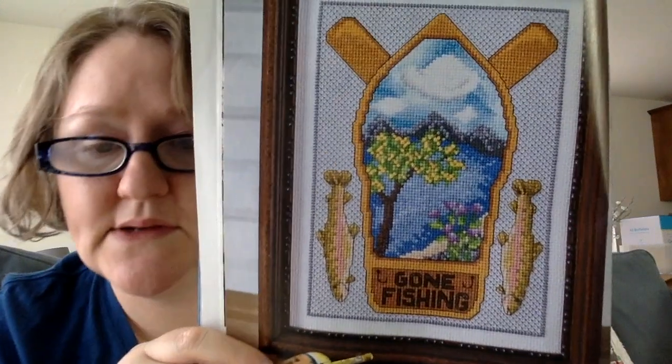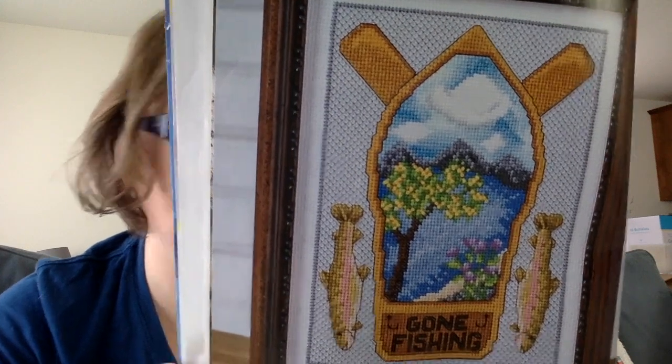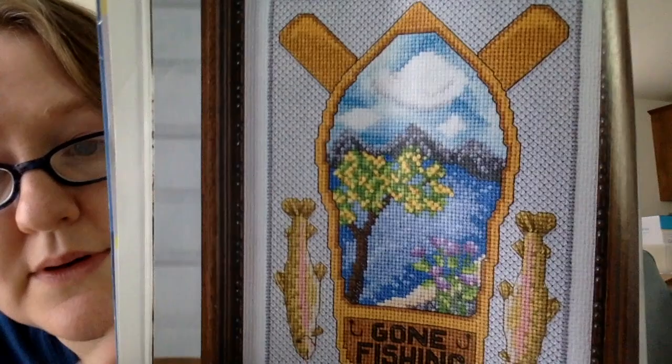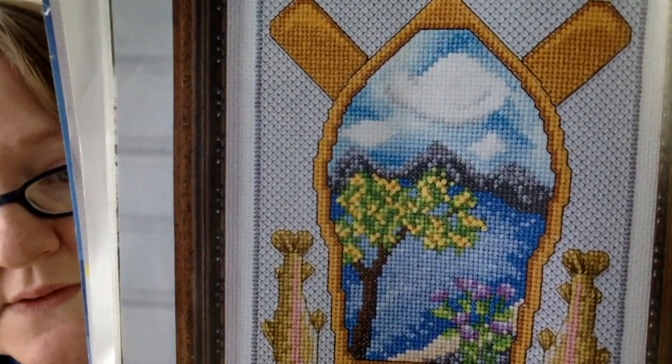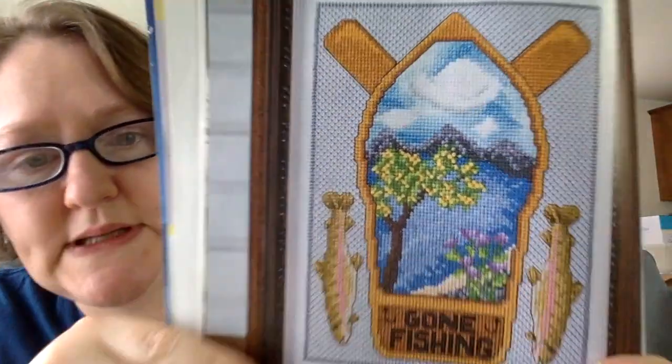This next one is called Gone Fishing, again designed by Susan Powell of Laurel Susan Studio. Very cute. This one is 110 high by 80 wide. And I think that background, yeah, so that background is all blackwork. Now, you don't have to do it. You could leave it off if you wanted to and just find an interesting fabric. But that background is all blackwork. So if you like blackwork, you will like that piece.